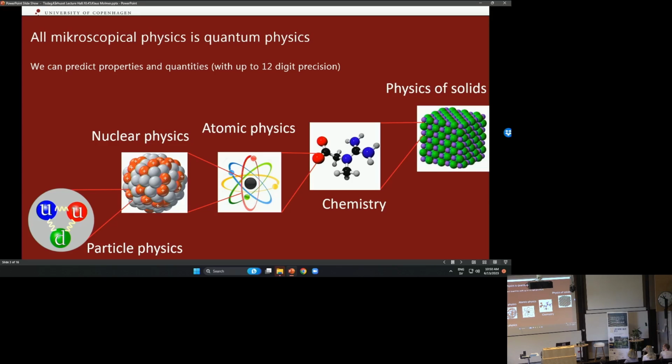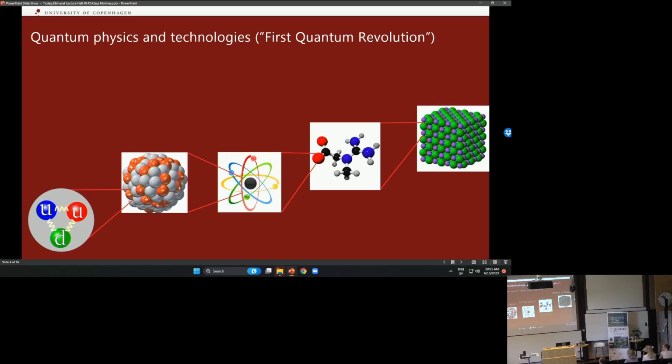And you can go the other way. Inside the atomic nucleus, you have protons and neutrons. They solve Schrödinger equations, adapted, of course, to that situation, and even down in particle physics, it's the same fundamental type of equations we are solving, adding relativity, adding particle components and whatnot. But the quantum program has been absolutely fantastic for science. It has also been fantastic for technology, because all these systems actually have applications in technology.